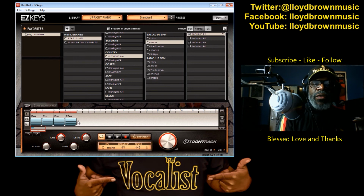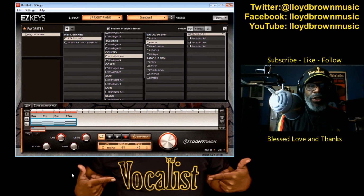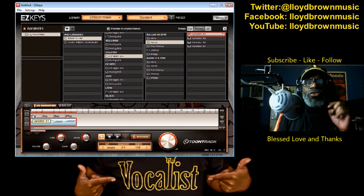I'm going to grab the whole section, right click on any part of the section, scroll down to merge selected blocks, and it's giving me one block of that entire chord progression. Okay, so because it's one section, I can utilize the use browser MIDI function. So I'm going to click on that, and it's analyzing it, and now I can play these chords in the style of the variation one, verse, country, straight, 4/4. Okay, that's what it sounds like.